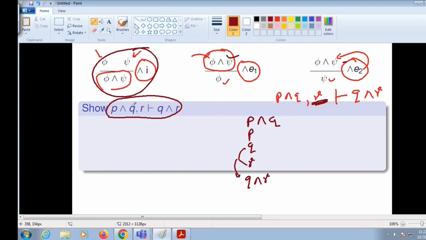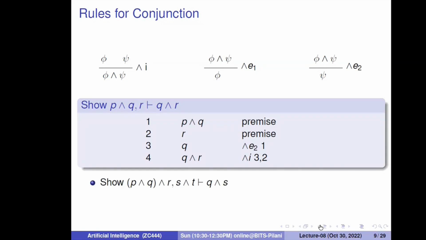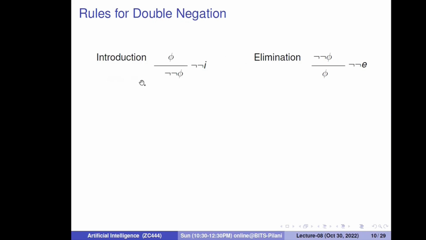Very simple, convenient. So we are going to see more examples on that. I give you an example to solve by yourself. Show this: P and Q and R and S and T. Then can you show me that I have Q and S? S and T are there. Now you can take S from here. P and Q and R is there, so you take P and Q, then I have Q. So Q and S you have, and then you can write like this using this particular method. Yes or no?